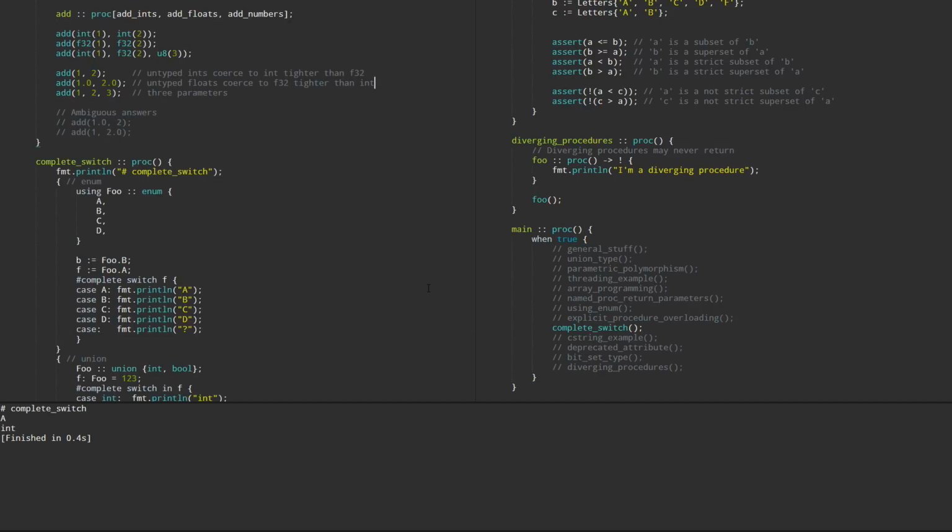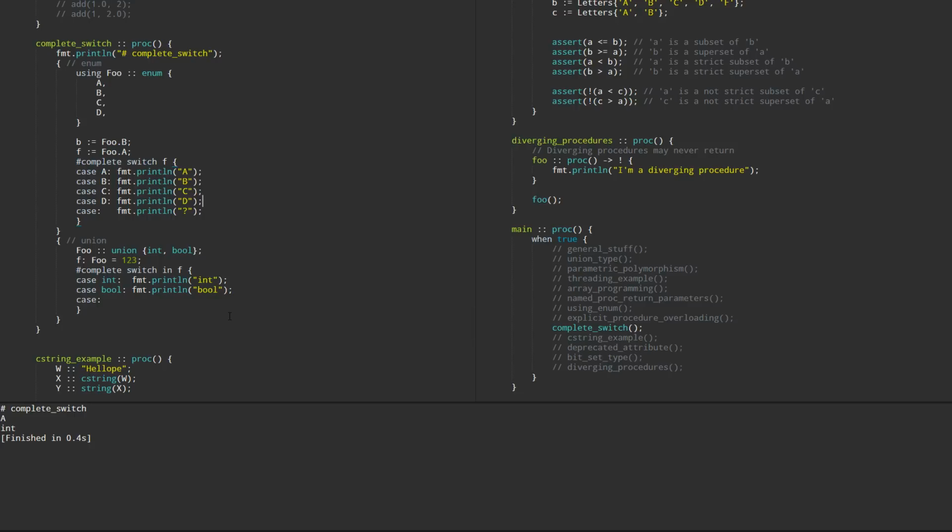Next is a nice little feature that I like to have, which is called complete switch. You may have a switch statement, but you want to make sure that all of the cases are handled, so it's a complete set of the cases, as the name suggests. All you do is put the compiler directive complete in front of the switch statement, and it will check to see that you've done everything. If I got rid of, for instance, the D case in this enum, it says unhandled switch case D. So let's add D in there, and it will still work.